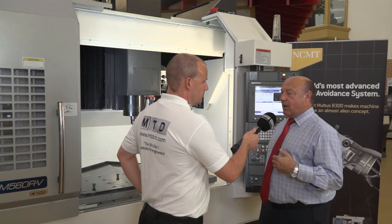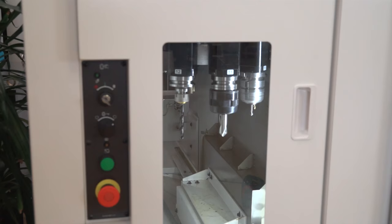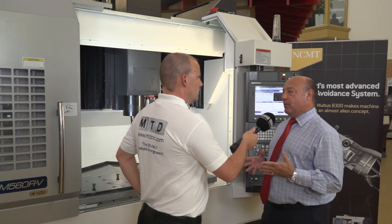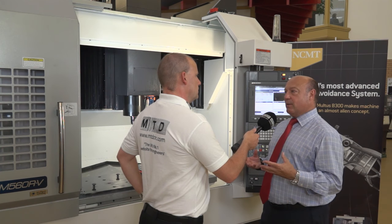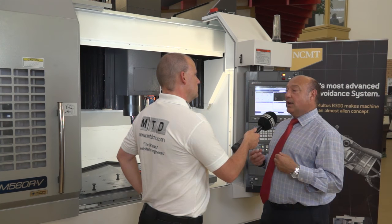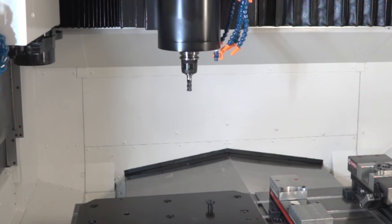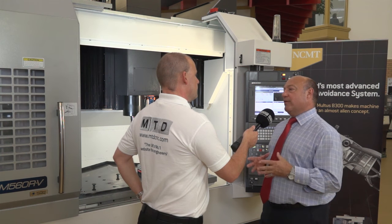So there's also something I read about thermal growth. What do you do when it comes to tackling that and ensuring that the machine doesn't introduce inaccuracies? For several years now Akuma have recognized that metals grow with temperature, and therefore they build into the machine design a function to contain that. All Akuma machines are built such that any growth will be a linear growth, so they can actually contain the growth in a linear format. They then have sensors throughout the machine that, through any temperature change, can monitor that and adjust the machine. So we're taking a very highly accurate machine tool and making it just that little bit more accurate by controlling it with our thermal friendly concept.